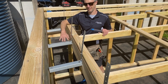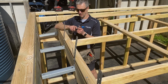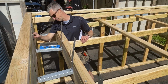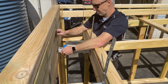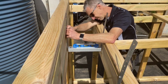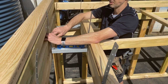Okay, now that I've set the fall on all these and screwed in the one side of the box gutter bracket, I've got to go back and screw the other side in. To do that, you basically just need a small level and place that on top there. Make sure you've got the box gutter bracket perfectly level, and make sure it's not twisted at all. That's important too. Make sure it's perfectly straight and nice and level. Once you've got that in position, then you just need to put your screws on this side as well.